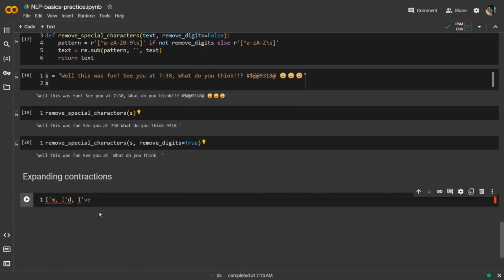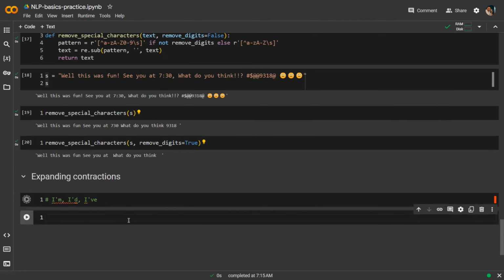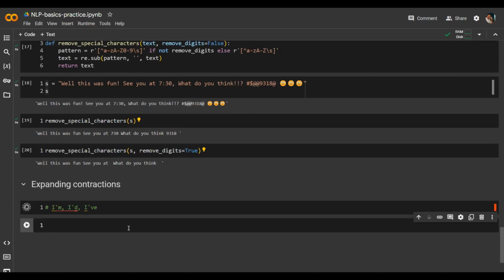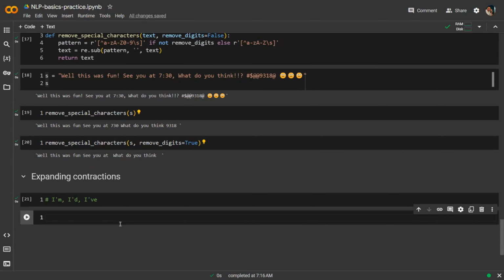For this, within the Python programming language, we have a couple of libraries that do this expanding of contractions.